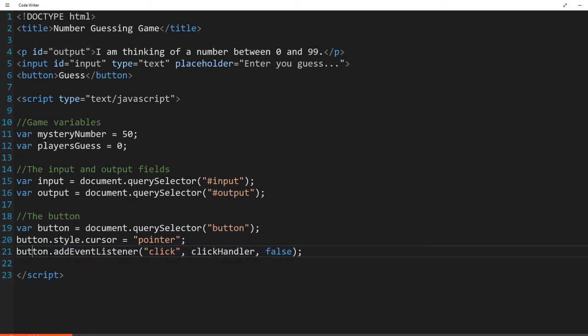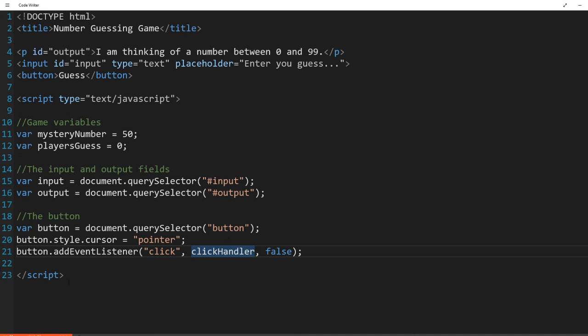So the button object, essentially, which is this guy we just created up here, is going to have an event listener on it. Basically, it's going to be waiting for a specific thing to happen. And when that specific thing happens, it's going to do something else, right? The specific thing it's waiting for is a click. It's waiting for a mouse click on that item itself, right? If we click anywhere else on the screen, it's not going to do anything. It's only on that button. And whenever we click, it's going to do what's called a click handler. It's going to run a click handler function.